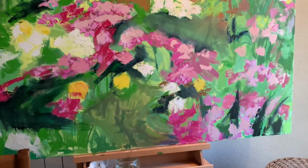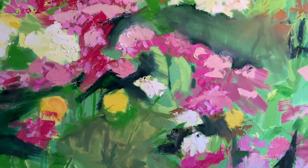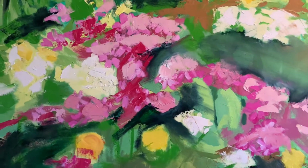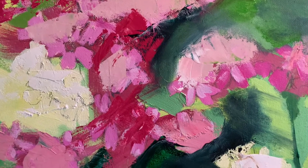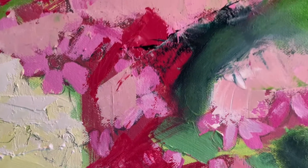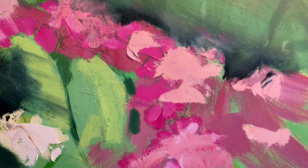I'm just going to take you back to this one. If you remember, I talked about working in really thin oil paints and experimenting with that. I'm afraid I've abandoned that because I've been enjoying myself too much with the exact opposite, which is kind of more my style really. So if I show you that, I've got some quite nice textural paint on there. It's coming along nicely.